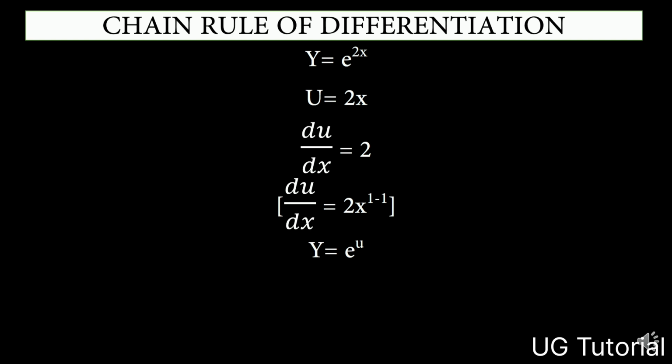Okay, so now let's differentiate my new y, which is y equals e raised to u, with respect to u, not x. Because if we differentiate it, let's differentiate it with respect to u. So I'm going to have dy over du equals e raised to u. If I differentiate e raised to x, it's going to give me e raised to x. If I differentiate e raised to u, it's still going to give me e raised to u.